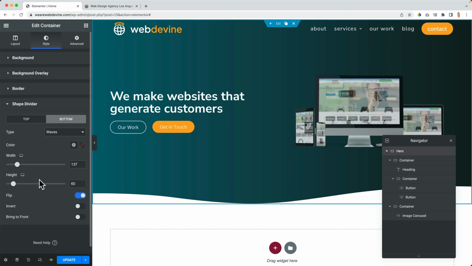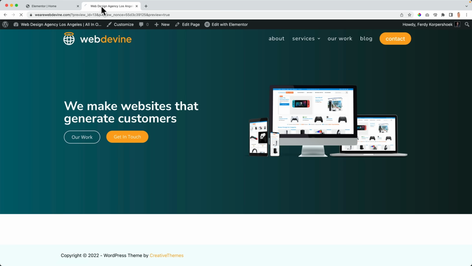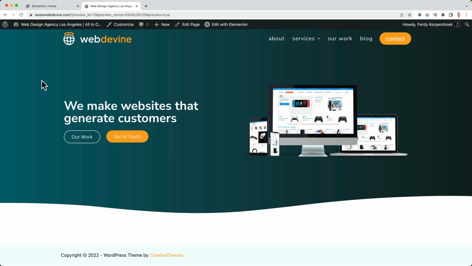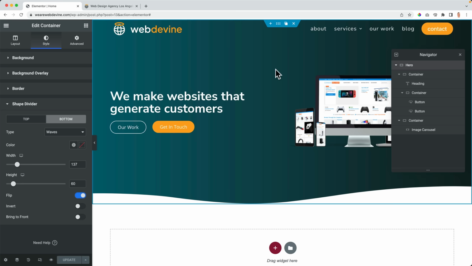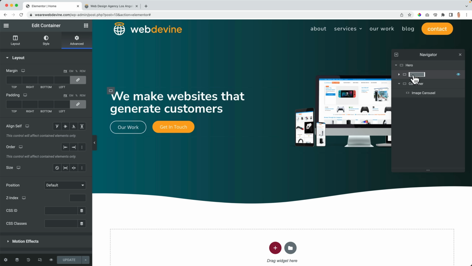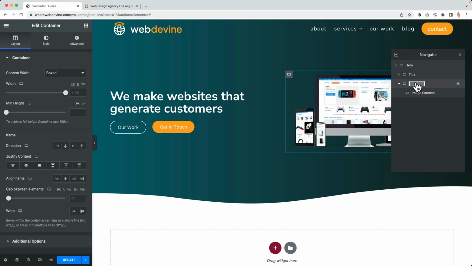And now if I take a look at the first part of our website, our hero, it looks nice. And when people scroll down, which is not possible right now, but you would see the menu in a different way. I like to keep structure in my website. So also here in the navigator, I want to have some clarity. So I say website title or just title. I know it's a website. And here at the right, our work carousel.